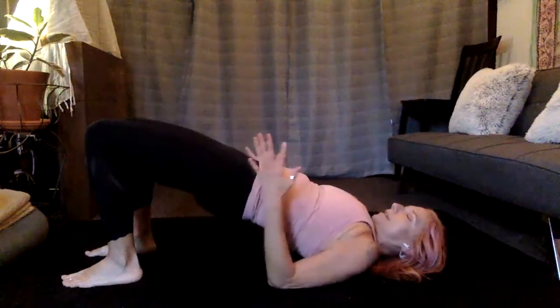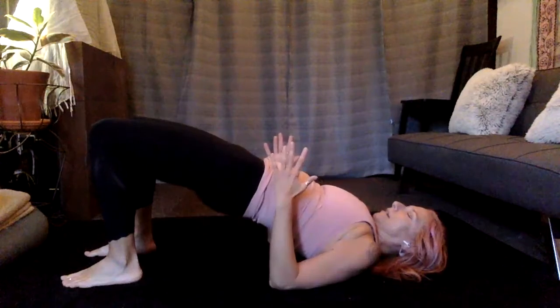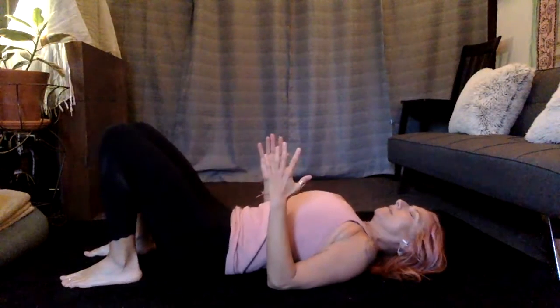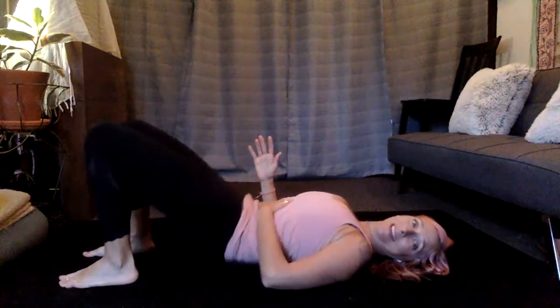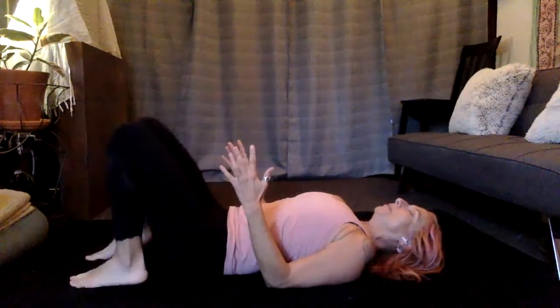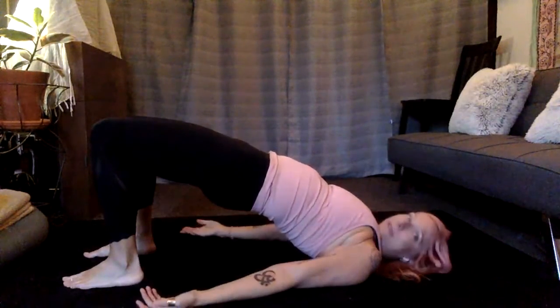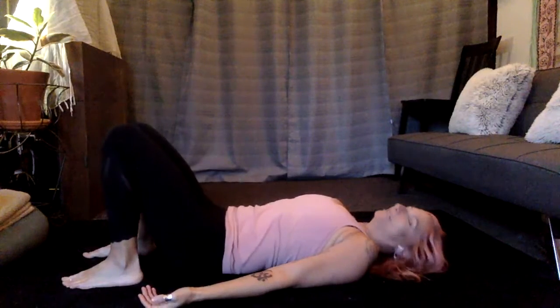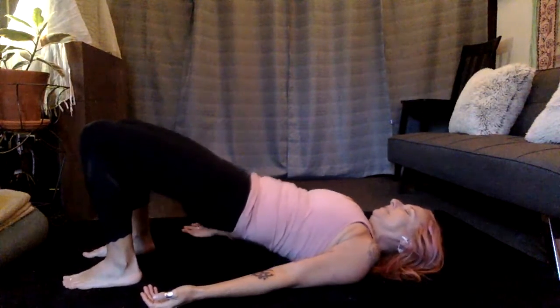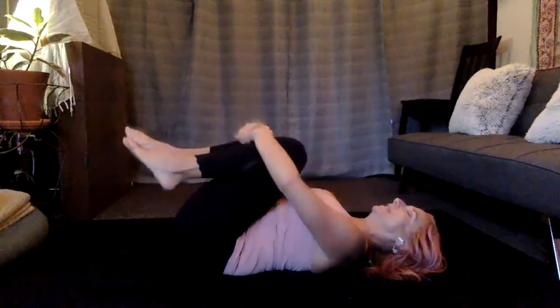With our vatas, if we want to press down into those arms a little bit and give a little bit of action, you can also do that for kapha. Kaphas might be moving up and down a little more quickly. Staying with our ujjayi breath, honoring who and what we are. And pittas, just relax the arms, even the palms up. Just kind of let them be really soft here. And after this one, we'll just hug those knees in.